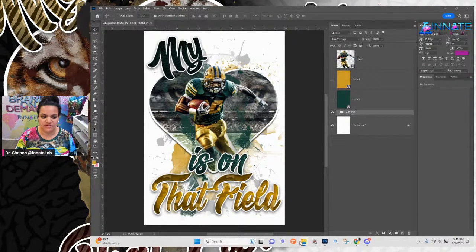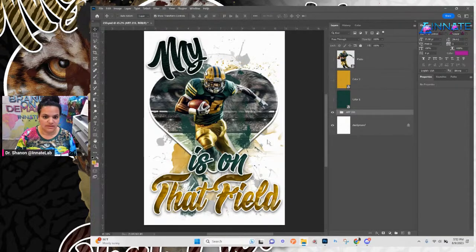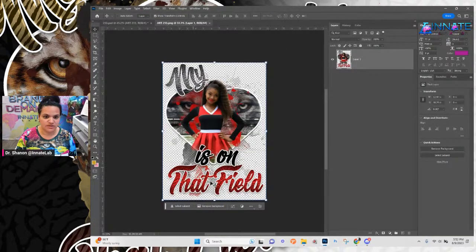All right, and I'll show you that basically it took me more time to explain how to do this than it actually takes to do it. And this is another variation that was pretty much created in less than, I believe it was 3 minutes, I timed it. So just changing out the colors, changing out the image in the background, of course, changing out the photo. And if you want to, you can even include the school's logo in here, okay?